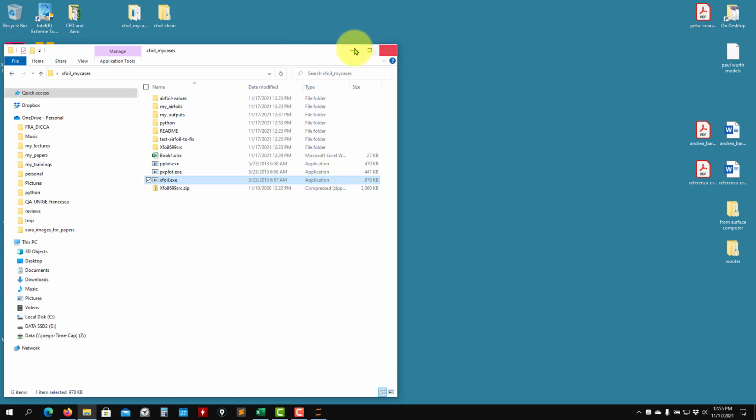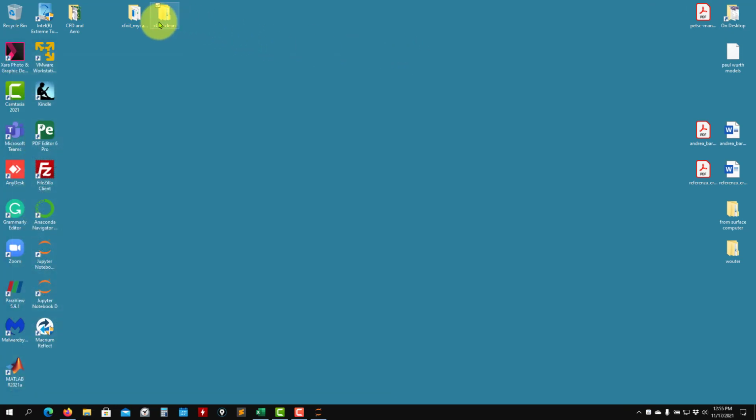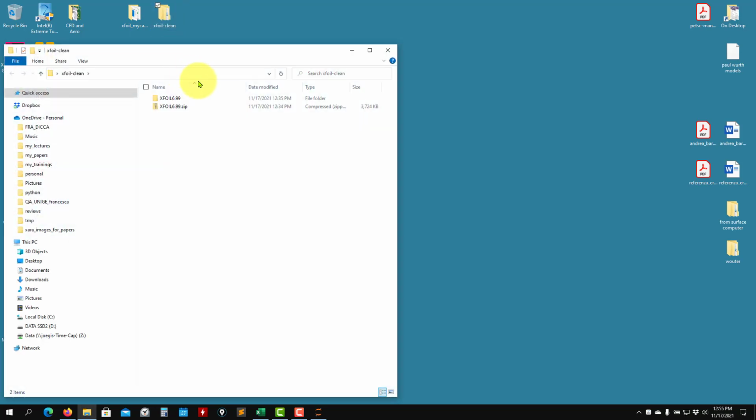So when you download the library, you can put that wherever you want. So here I put it in the desktop. So you have this zip file and then you extract everything and you get this. Okay, very small program. So we're going to focus on XFOIL in this one. Then here you have the source code. For those a little bit more curious, you can read the source code there.